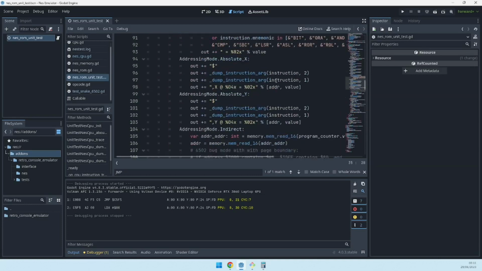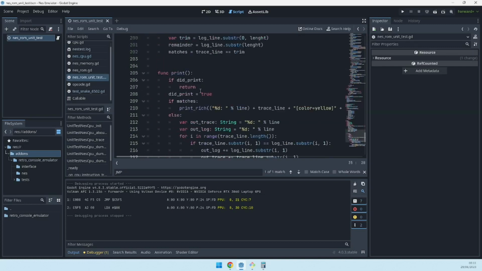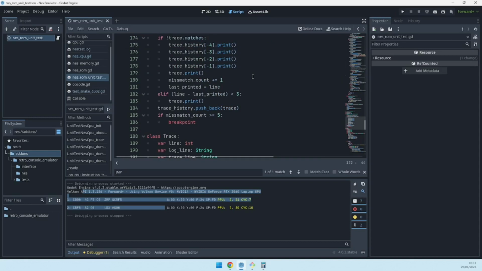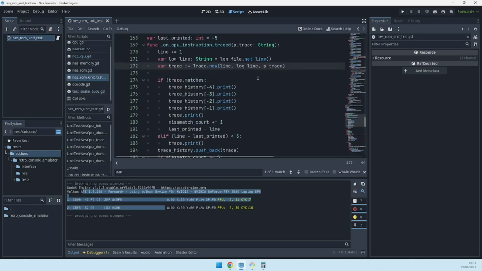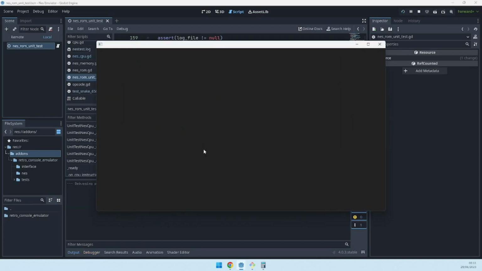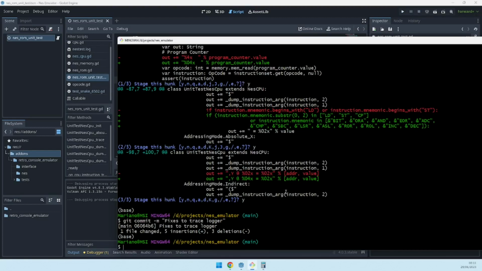Okay, and this last printed. Let's make it -5 so it doesn't print the first two lines. Okay, awesome, no diff. This is ready to be committed.